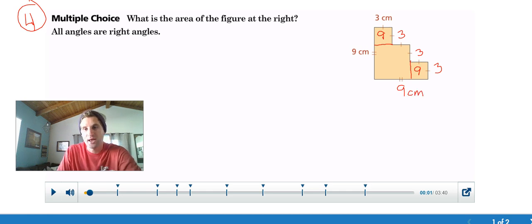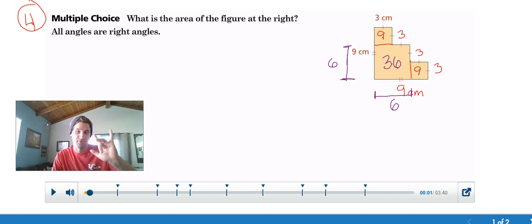Okay? Now, we got to be careful on this box. It says 9 here, but 9 is the full length, but we cut off 3 of it. So the distance really, let's use violet. I don't know if I've ever used this color before. I don't know why. We take 3 off of 9, so this is actually a 6. And same thing here, this is 6. So 6 times 6 is the square here, so we're going to get 36.